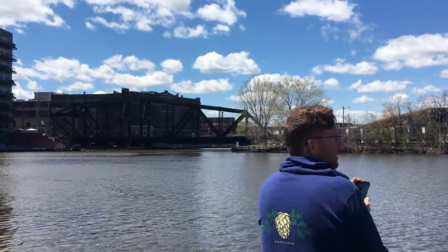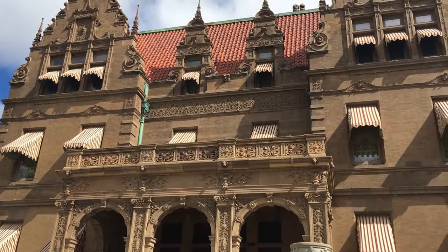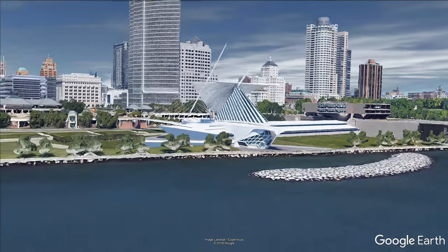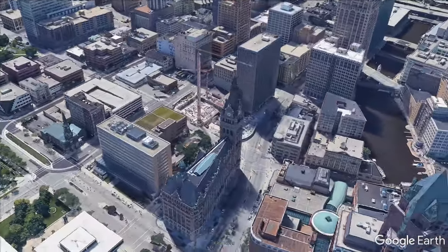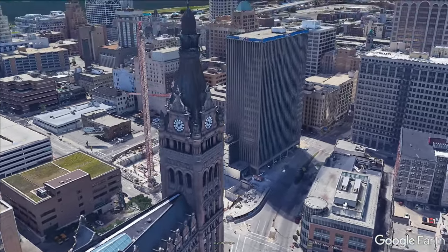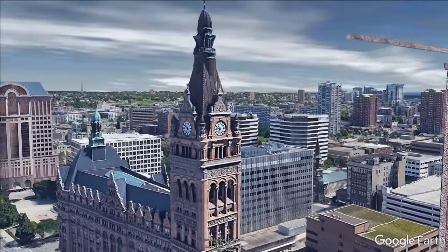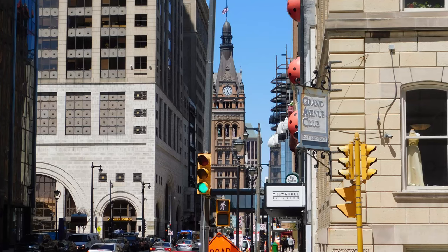Anyway, Friday was jam-packed. The art museum and all the places we visited were absolutely amazing, and you can probably tell that I left a lot of stuff out of this video. However, I wanted to properly highlight our last location of the day, and actually our first official Rust Belt Takeover tour of the weekend, which I think many would agree was a favorite. Completed in 1895 of 8 million bricks, Milwaukee City Hall is a prominent example of Flemish Renaissance architecture that's not to be missed. Standing at 353 feet tall, the clock tower is 40 feet taller than that which holds Big Ben, and that's minus the flagpole.